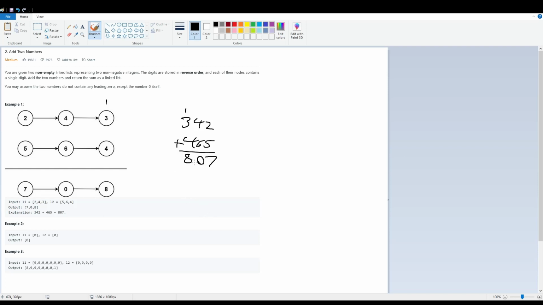So we have to keep track of our answer and any remainders. Okay? So if we have linked list nodes here, it'll be basically L1 plus L2 plus the remainder. So this is our equation here when going through the list and adding the elements together to create our new linked list. What about in this case here?